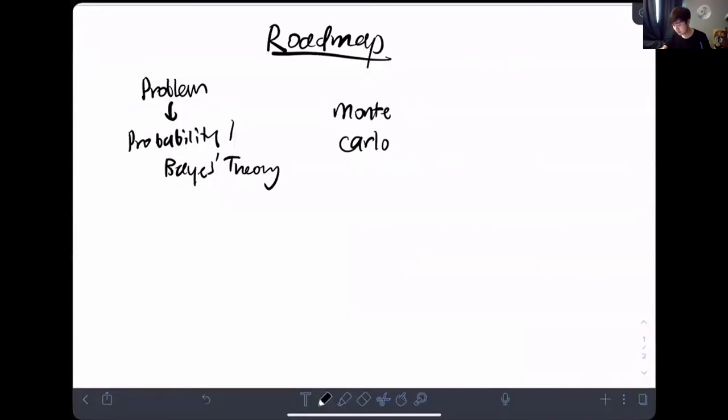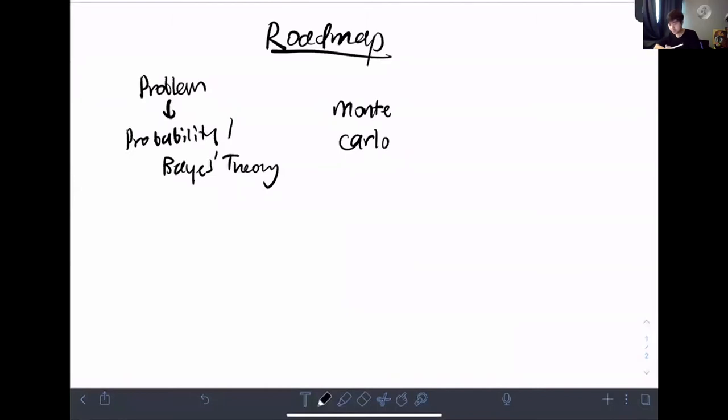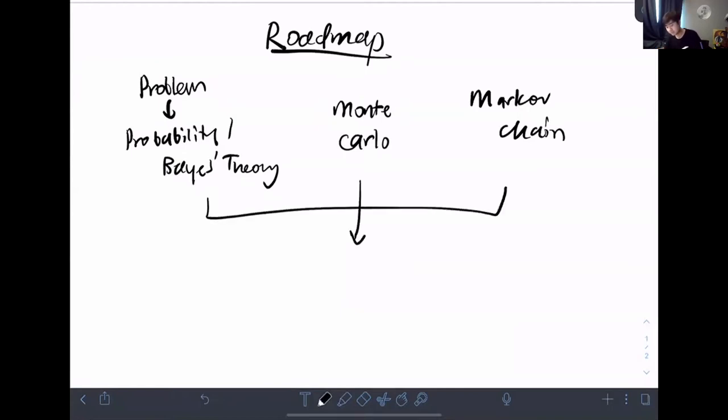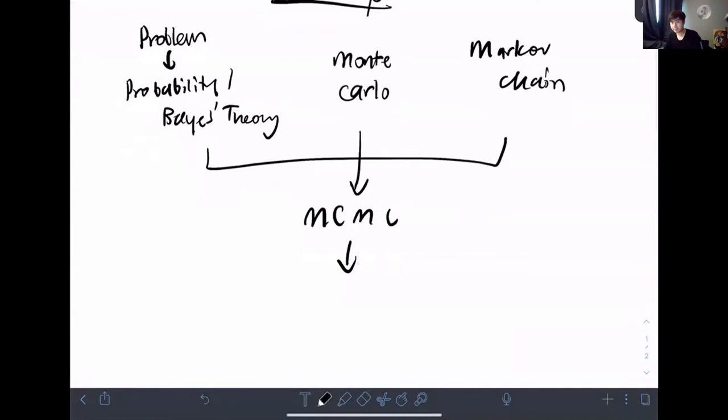Okay. All right. So we'll be talking about Monte Carlo, what it kind of is. And we'll be briefly going through Markov chains. I won't go much into Markov chains, because it itself is quite a complicated subject, and as far as the implementation of the algorithm goes, it's not actually that crucial to have the theoretical knowledge to use it. And then finally, we are fit to talk about MCMC.